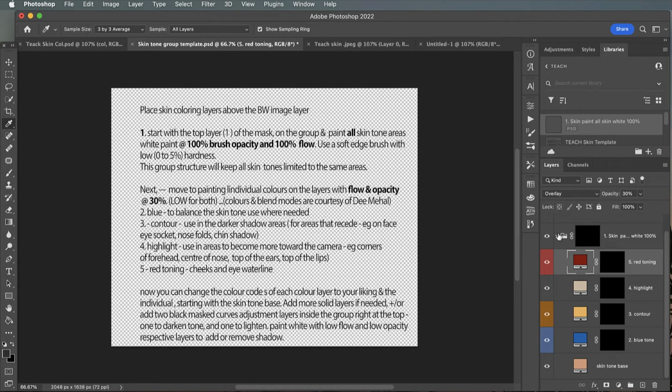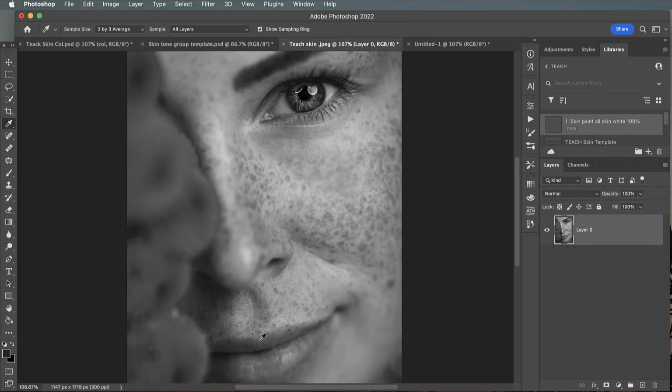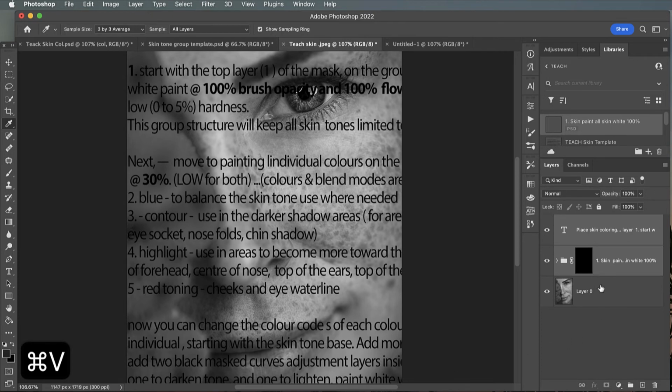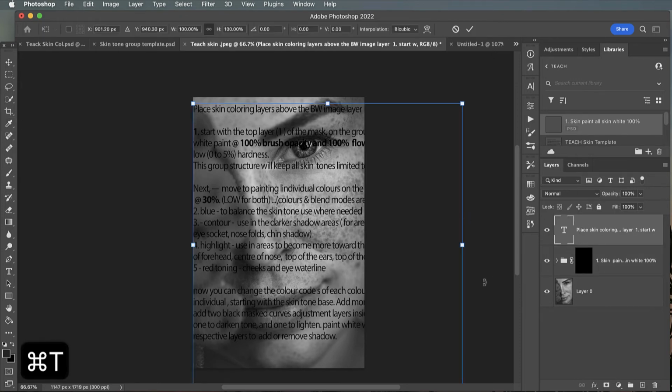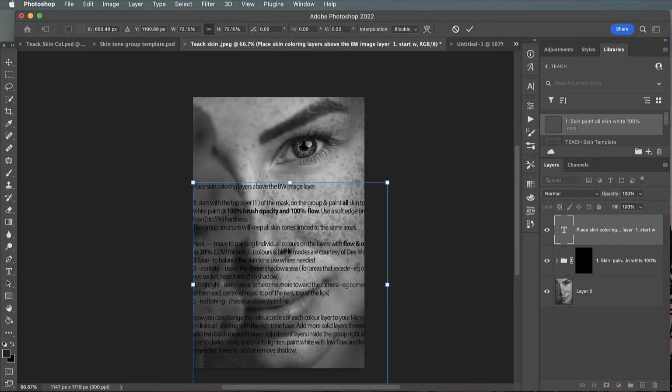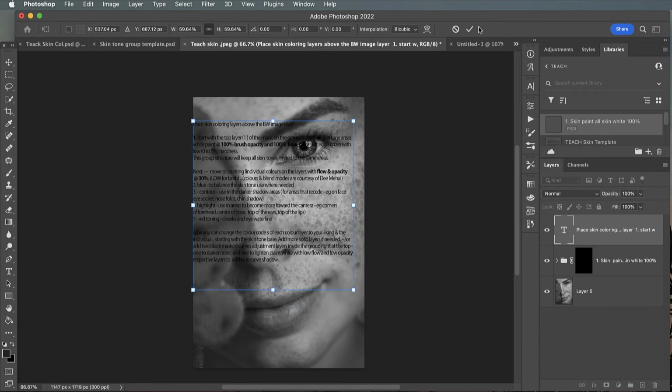Okay, now how do we join this blank template to our image? There's a few different ways. You can open it as I have done here, select both layers and copy the layers, go to our image and then paste the layers on top of the image, the base image you want to colour, and the text we can just resize if you want to follow along with that on and off as you need to.